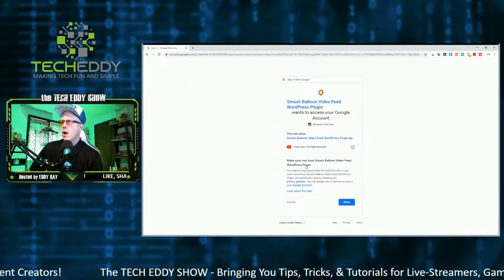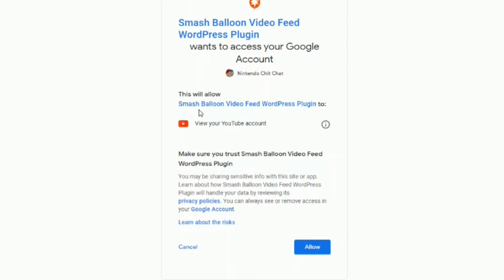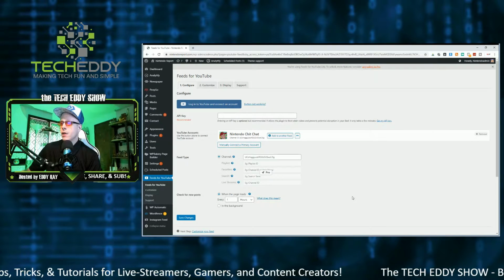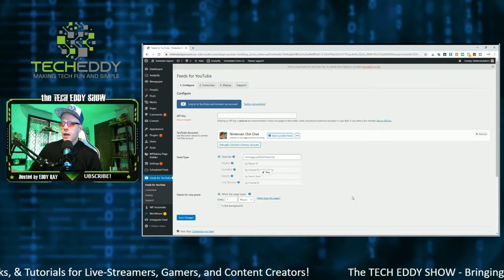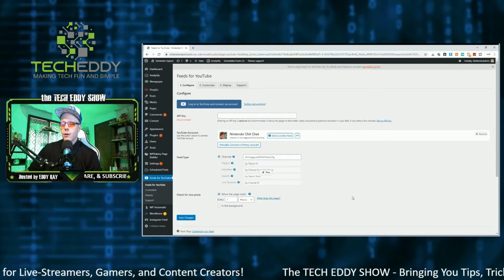This one here. All right, all you have to do is select allow here. It says this will allow Smash Balloon, a video feed for WordPress plugin, to view your YouTube account. Click allow, and boom, you should be connected. So now you have the Feeds for YouTube plugin integrated and connected to your YouTube account and ready to go.